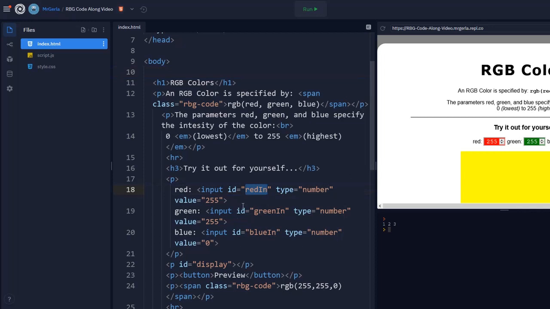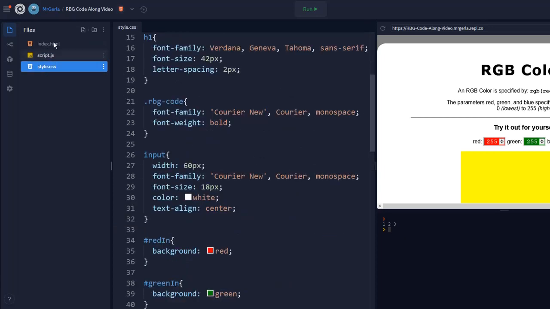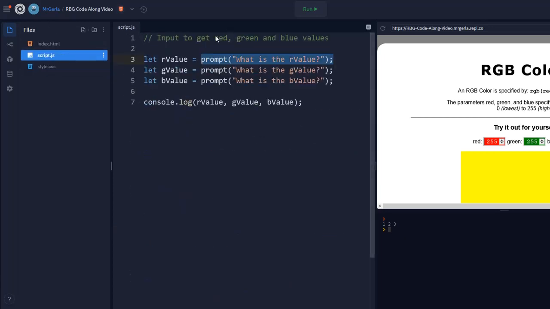I named the green one green in, and I named the blue one blue in. So I'm going to use those IDs to tell me where I'm going to get this information from. First I have to actually tell the computer I'm looking for that. So document.getElementById and the element's name. I said it was red in.